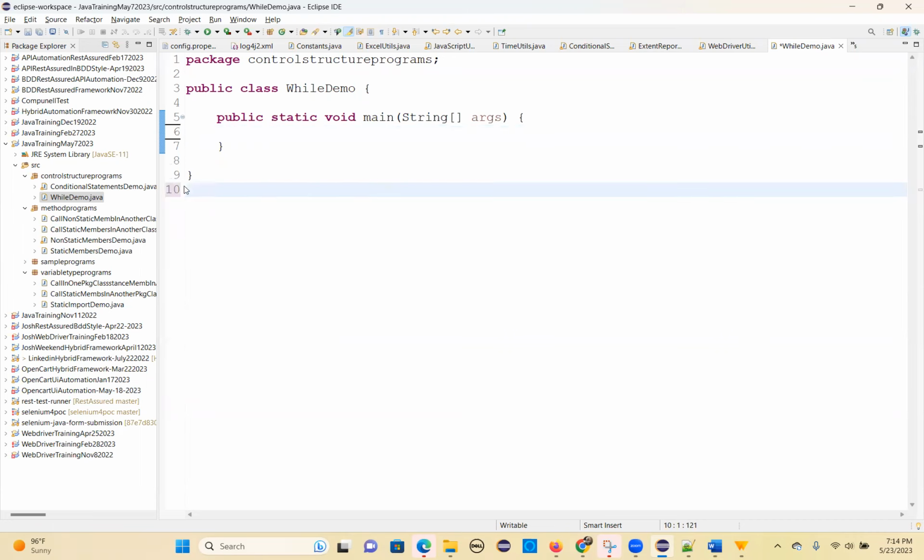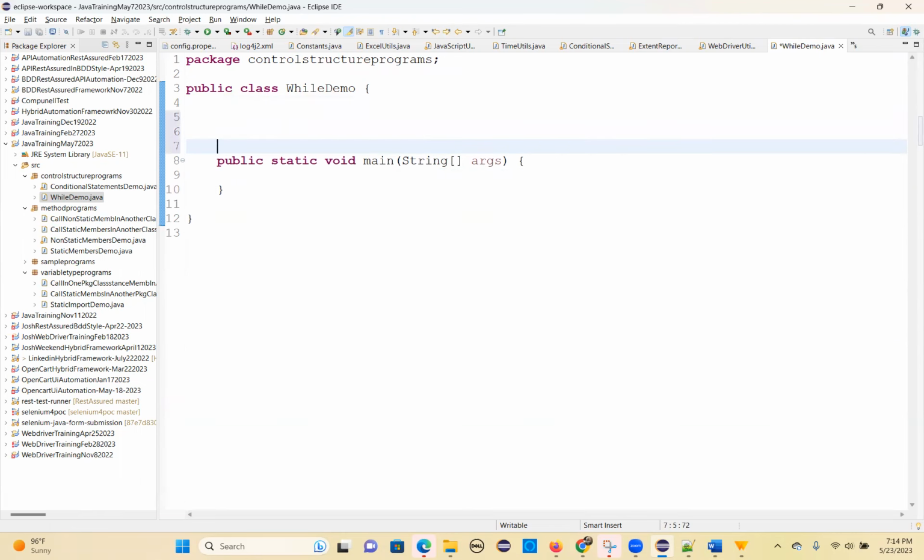So let's write the programs, okay? All the while programs we'll write. So the first one is, I want to print 5 divisibles. Only 5 divisibles I want to print in 1 to 100. How can you print that? Or you can do one more program. So write a program to print even numbers. Another one, write a program to print odd numbers. So 50 to 1 odd numbers. How can you print it?